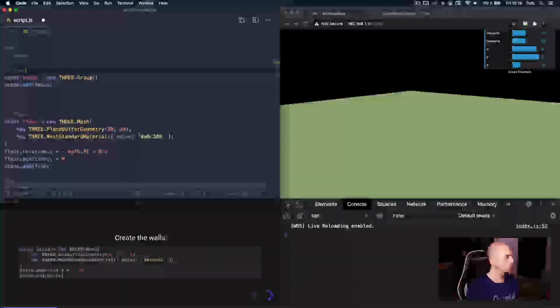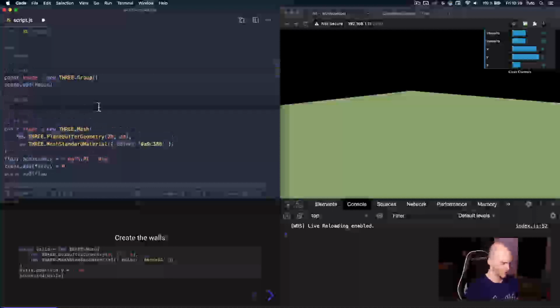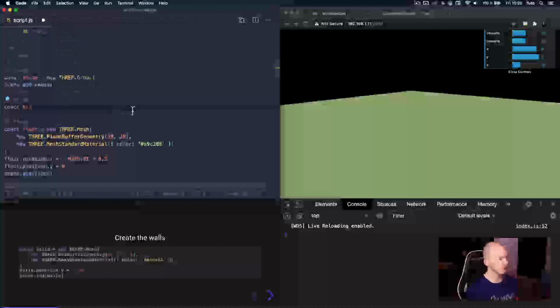I'm going to create the walls. So you can add comments. I'm going to create a group and then walls. Don't touch the floor. We can just leave the floor for after. And instead of creating a box or stuff like that, I'm going to call it walls, because right now we have objects that have a meaning, and we are going to use this meaning to name the variables.